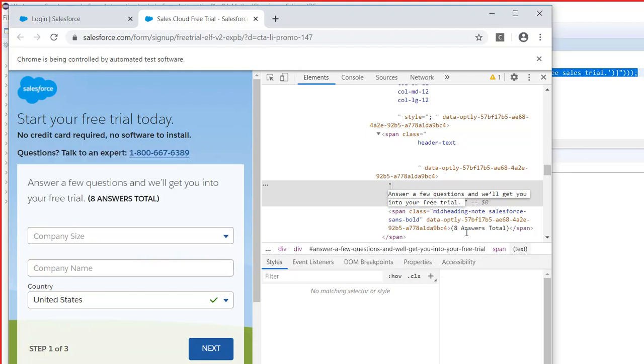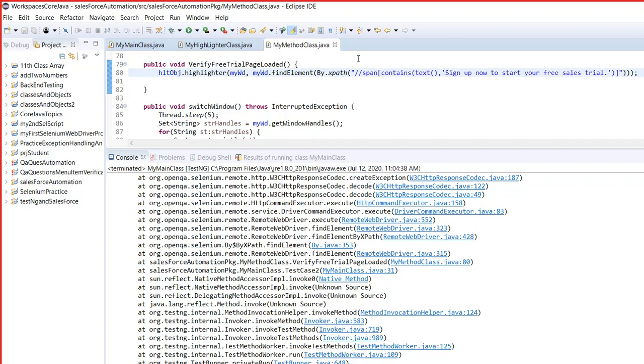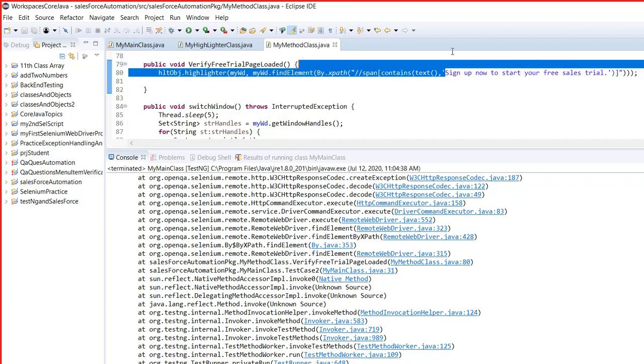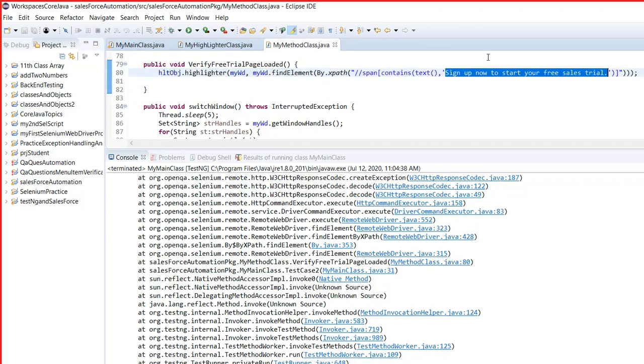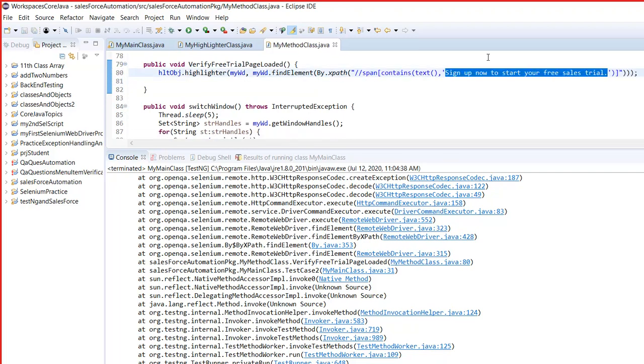So first of all, let me go there in my code here, span contains text, and I'm going to change it. Now if you copy from there and directly put it here, can you see your code is kind of messed up? That's why I do not directly put it here.